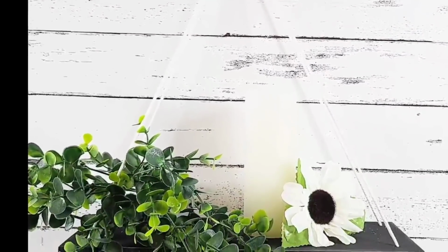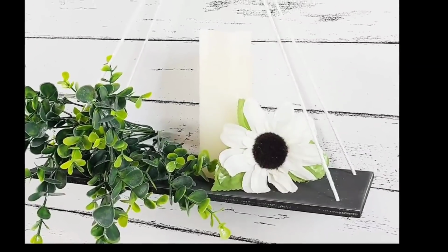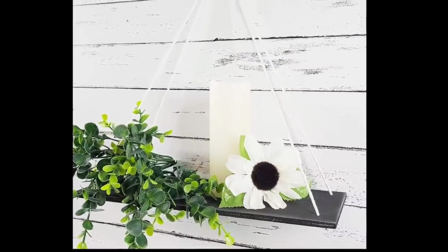Look how beautiful this shelf is. I can't tell you enough. This is actually a pretty good size. Having a couple or maybe even three of these in a wall will look stunning. I love it.